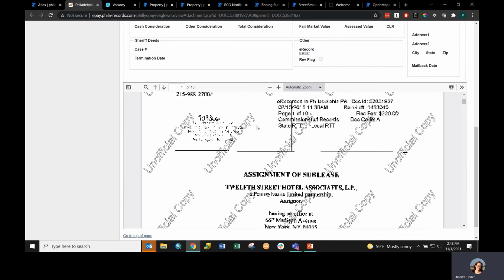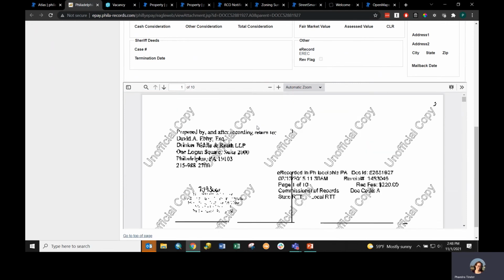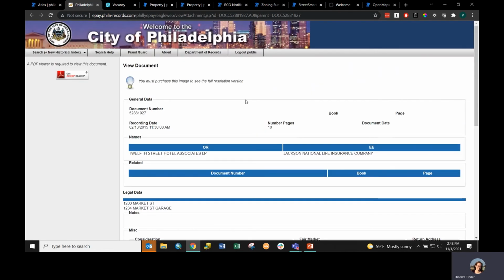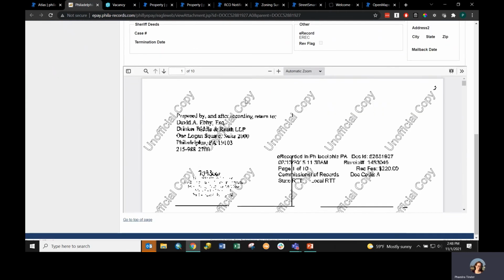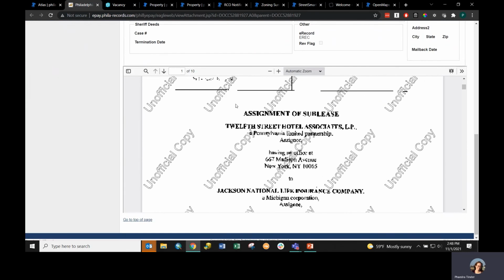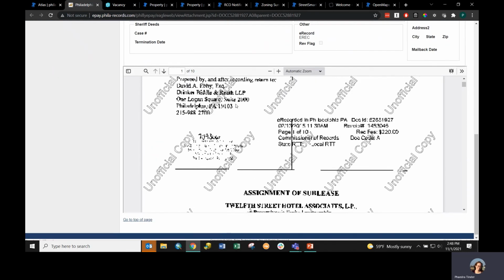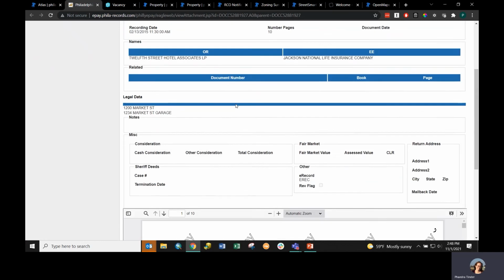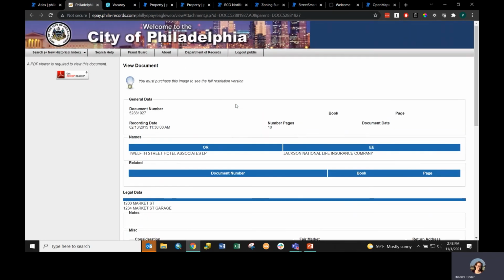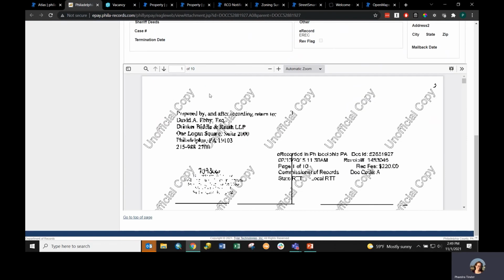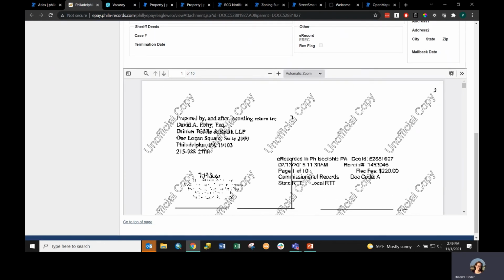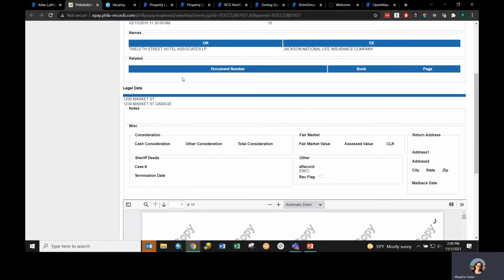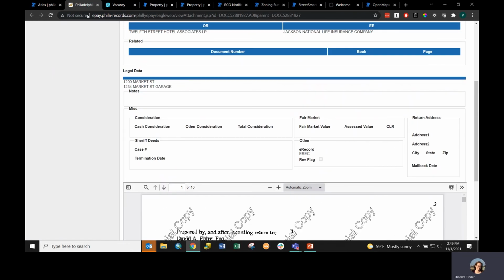So this is an unofficial copy. There's a paid version of this service, which is called Philodocs, which would allow you to download and get a certified official copy of the documents. But for research purposes or sort of casual use, this provides all the same information. It's just not an official copy.